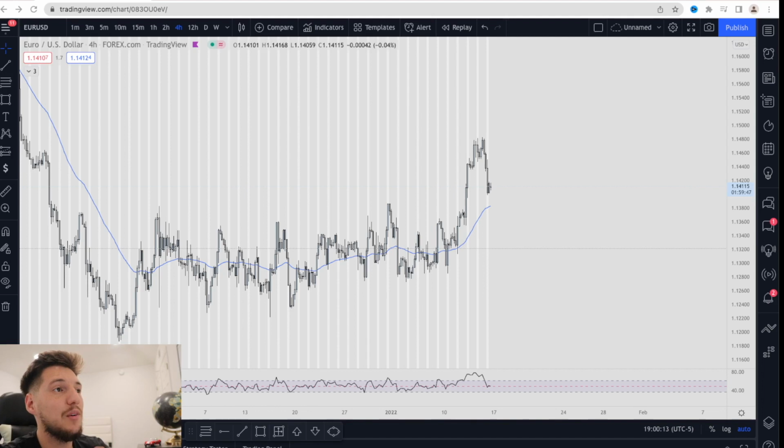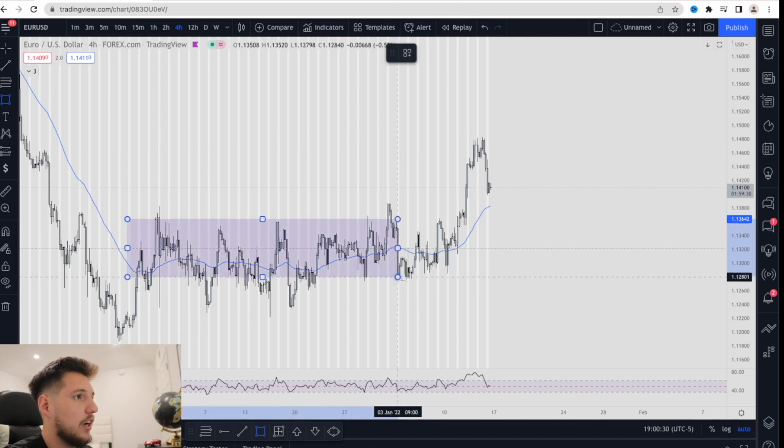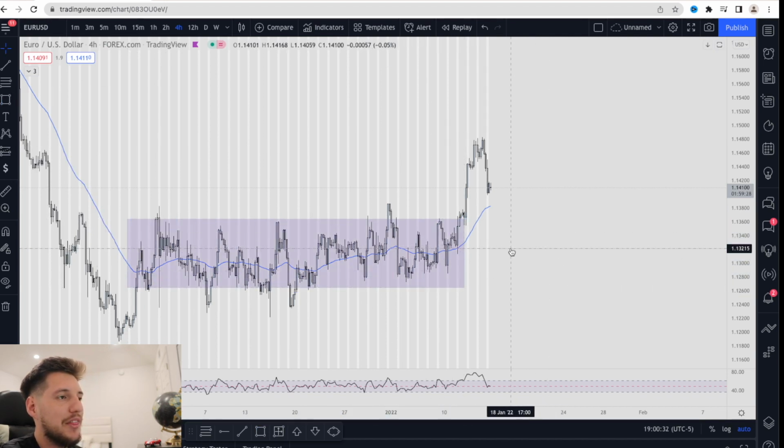As we can see, we have been looking at EURUSD for quite a while. This is a pair that I personally like to trade 90% of the time, especially during Q1. When we look at EURUSD, we can see the market had a huge expansion to the upside, moving out of this nice zone of consolidation. This is very important for me to take into consideration, because we did have that huge expansion and I am expecting the market to retrace.